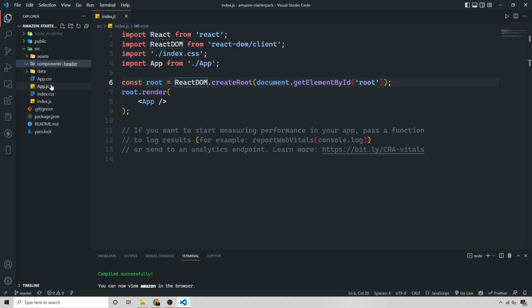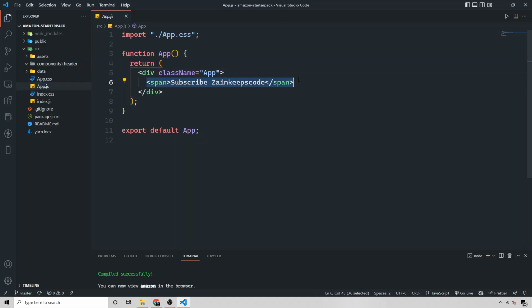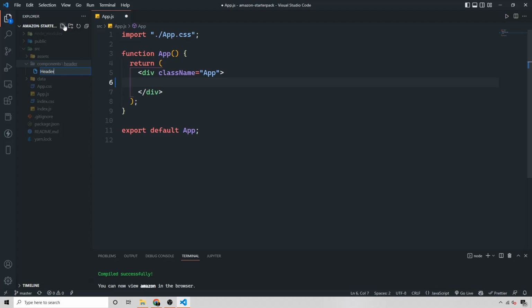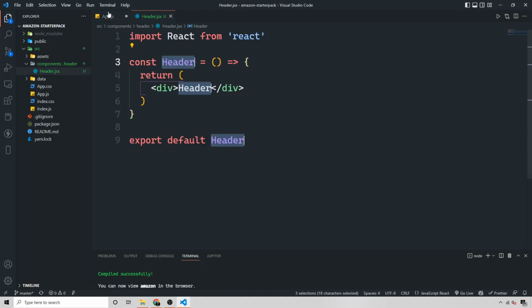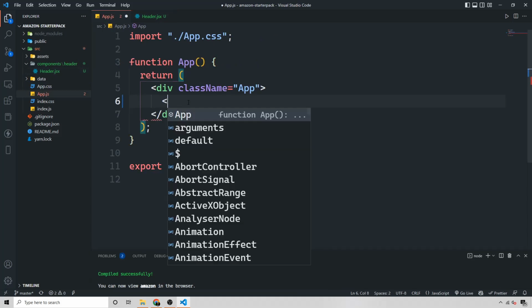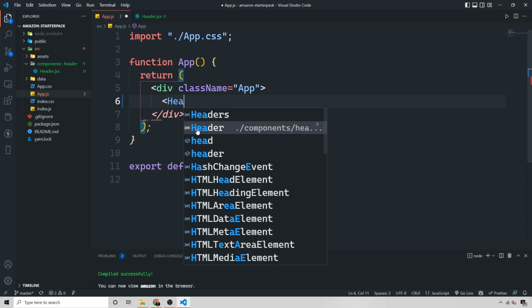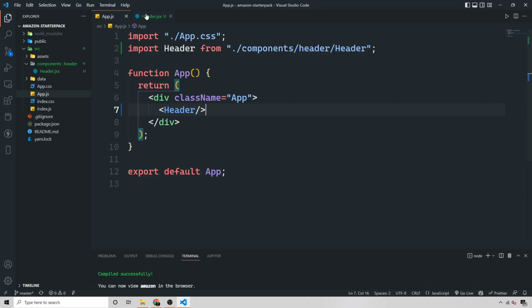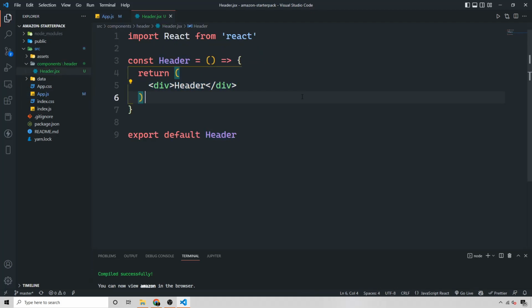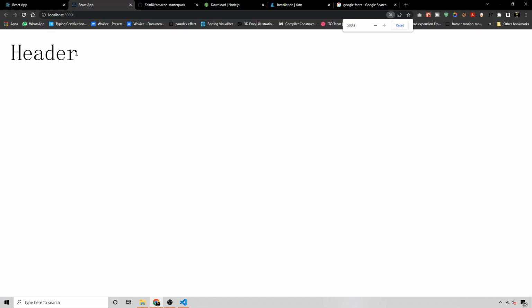Okay, and then inside the app.js, instead of writing this, I will call my header. So first of all, inside the header I am making one file, header.jsx, and to initialize a simple React function, write rafce like this. Let's save this. Inside app.js I am going to call this by writing header, and it is giving me the auto suggestion. I am simply clicking on this, so it will also auto import the header file. Okay, cool. So let's say inside the header I only have the text header, so now our compiled version should only say header text. Here you can see it is saying header.